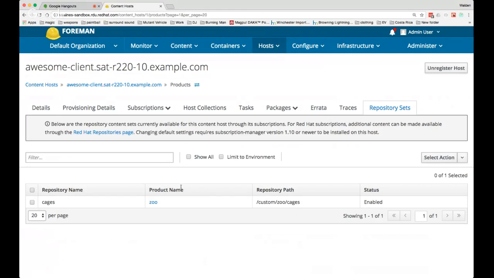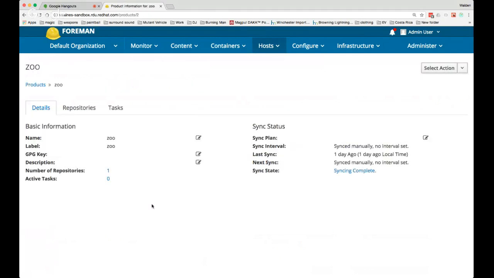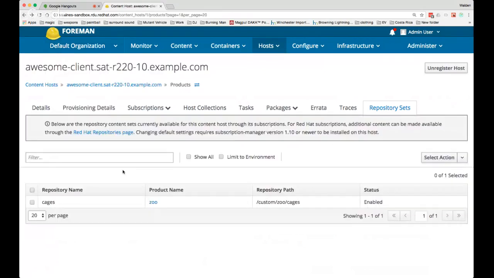In this case, we're showing repository pages within the product name Zoo. I feel like this should be a link to the repository. I'm not really sure why it's not, because this will take you to the products page for this. It's not actually a repository for Red Hat content. It's a set of repositories.